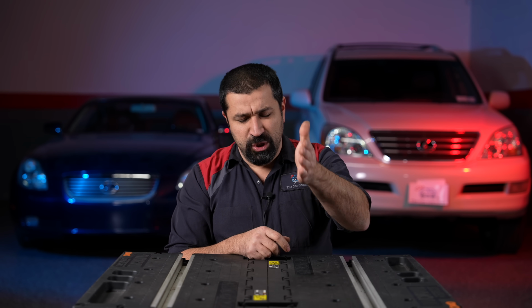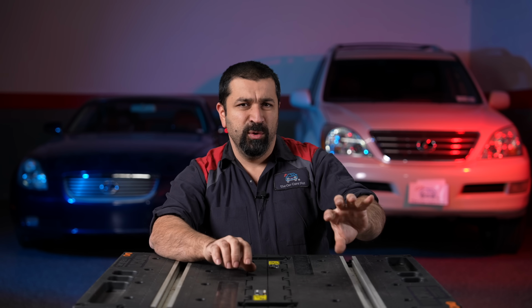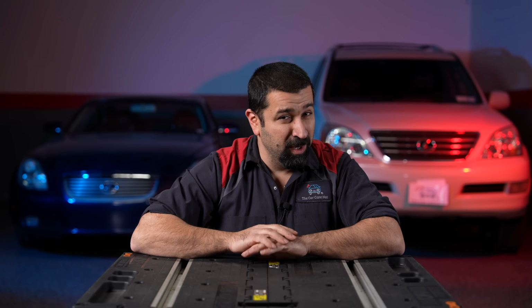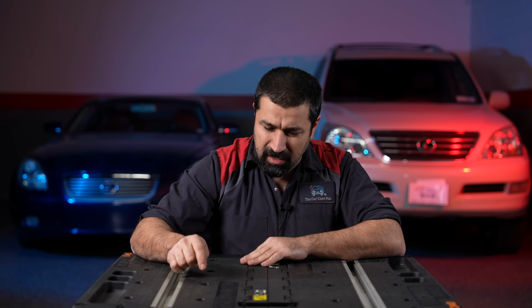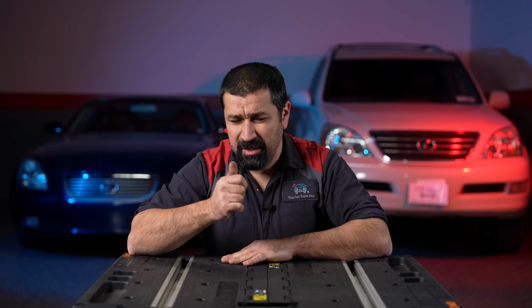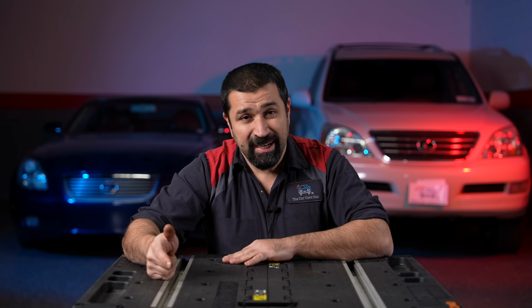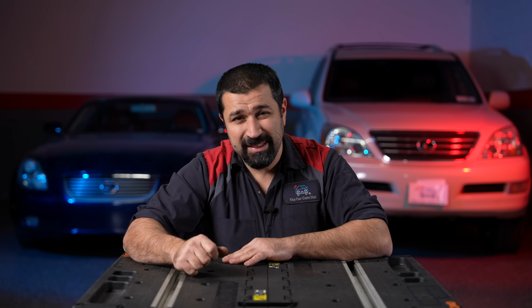You walk into a dealership, you've done the research. You narrowed it down to 3 models that you're looking at. 2 of them are preferred. 1 of them is kind of the third one because it has a few more common issues that make you uncomfortable. You walk into the dealership, and I see this all the time. Hey, I'm here to see this particular car that you have for sale. It's either sold already or you go drive it and it's not in as good shape as it looked in pictures. This is a mistake I see people do.